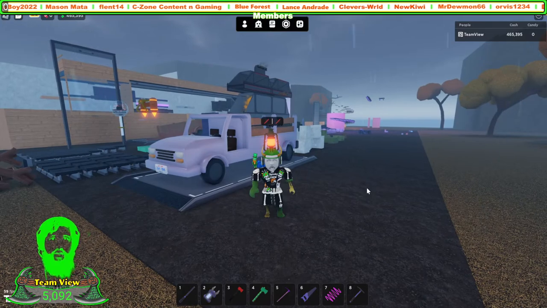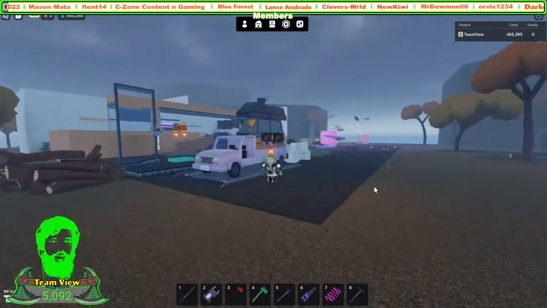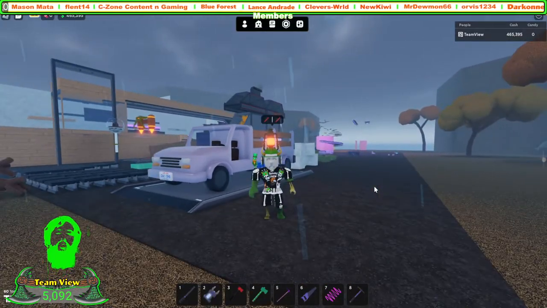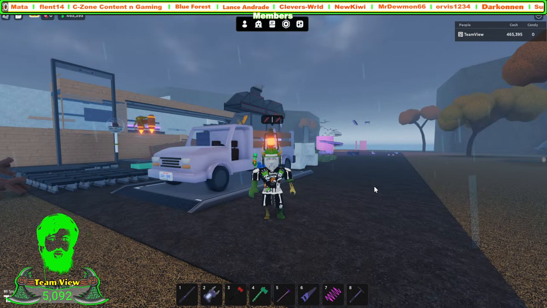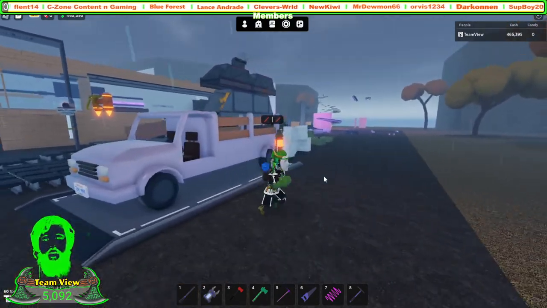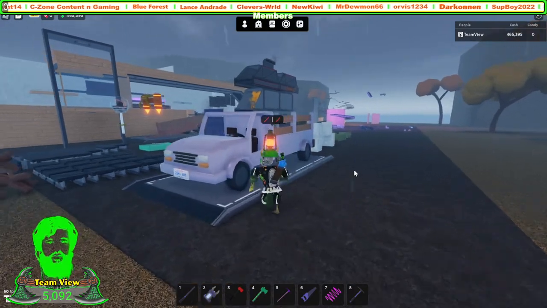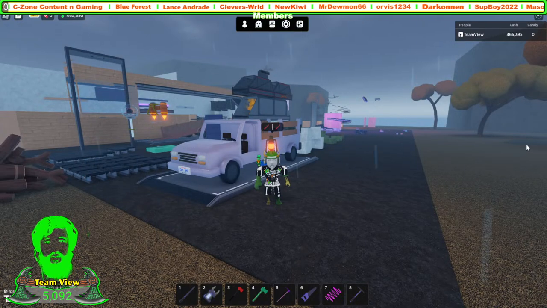Yo, yo, yo. What is up, everybody? Team View here back again in Oaklands. And today I'm going to be doing a live tutorial of my wood and ore drop off. This will be for one truck load, the cylinder truck. Hopefully everybody is ready for this tutorial. I will have the chat disabled. What a bad start though with the mic muted.